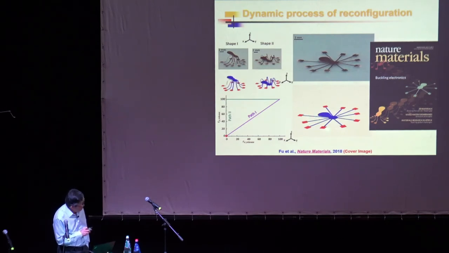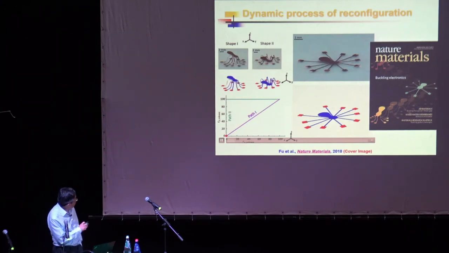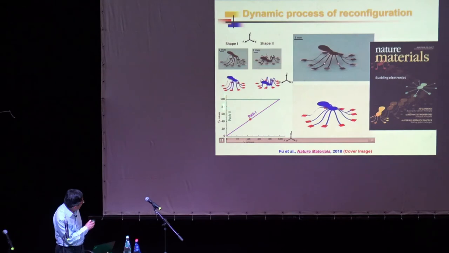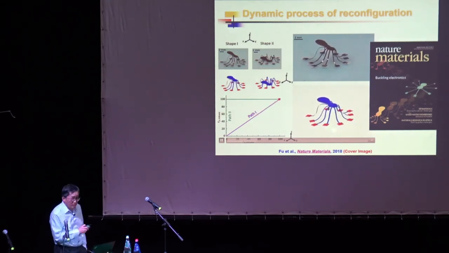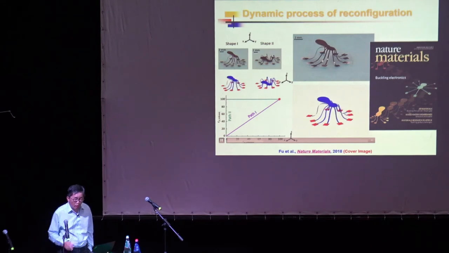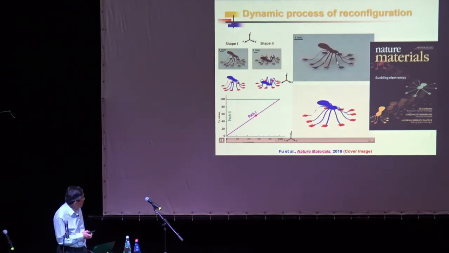And this is the mechanics prediction, and this is the experiments. It's pre-stretched 100% in both XY direction. And let me relax it to see what kind of shape it generates. So you can see the pre-strain is relaxed in X and Y simultaneously. And this pops up, and this is the shape of an octopus. Okay, you pop up into an octopus shape.